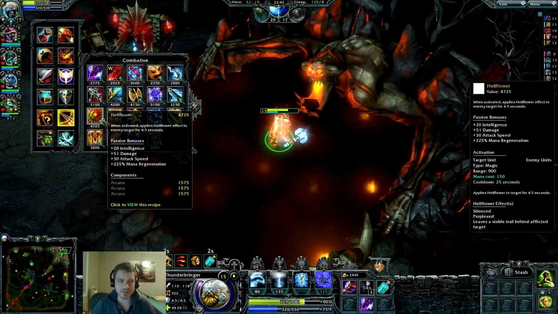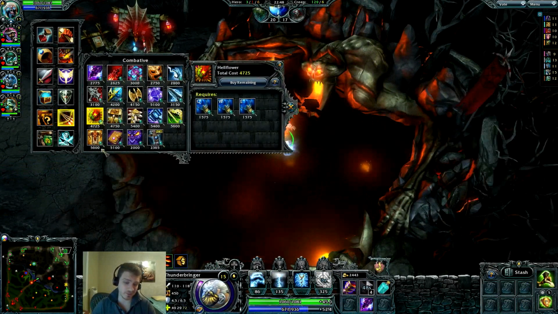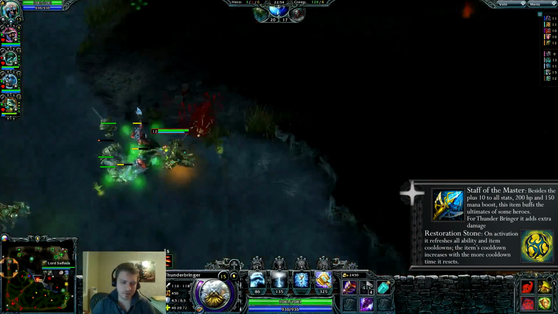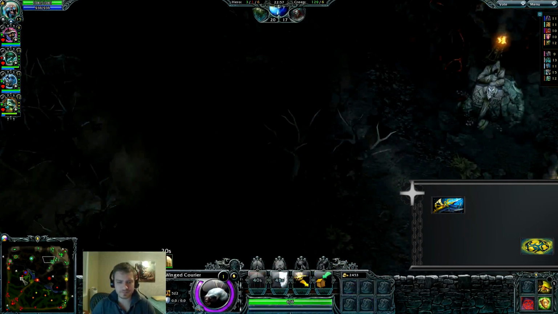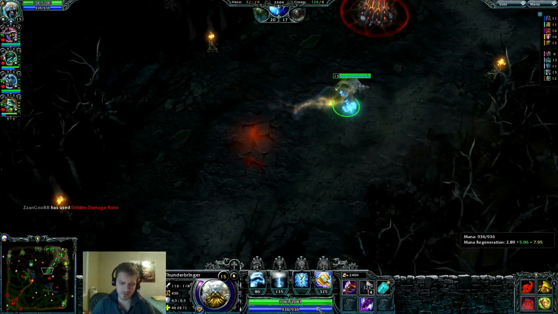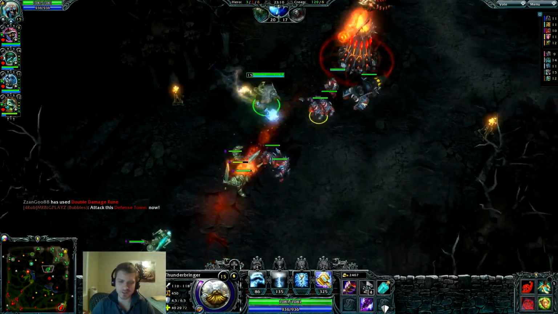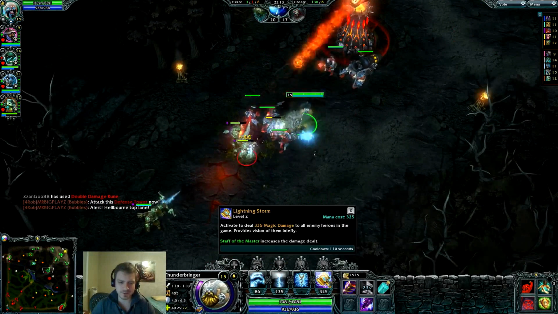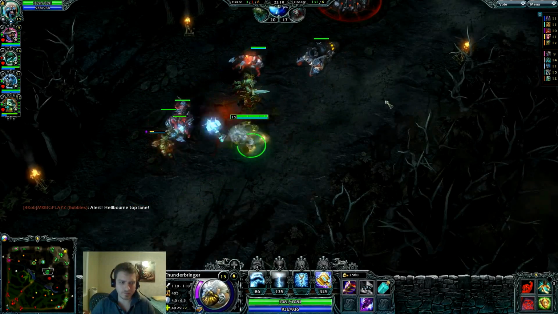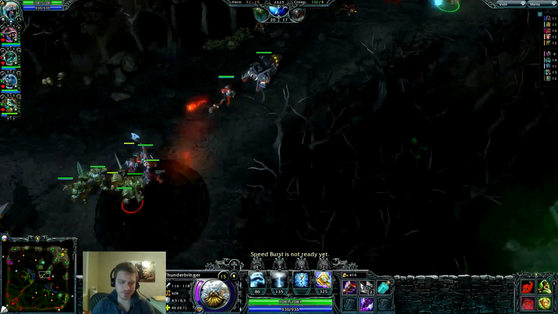So, our next item on the list, to be honest, we should just really rush Staff of the Master. We really should, or a refresher, because that stuff is good. But we're gonna go for Staff of the Master. A refresher would probably be way better, but you're gonna have trouble casting a bunch of spells, so you usually want to get your refresher a little bit later. It does cost 300 mana to use, and Thunderbringer's ultimate is quite expensive. So we'll manage with the building of the staff.